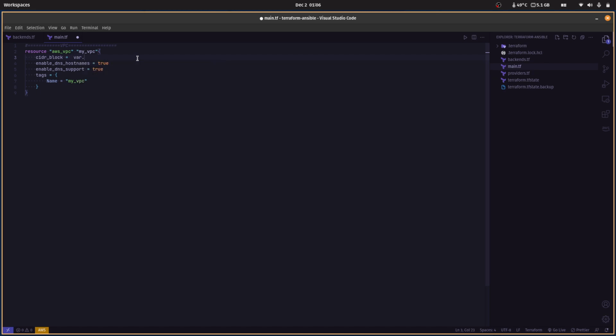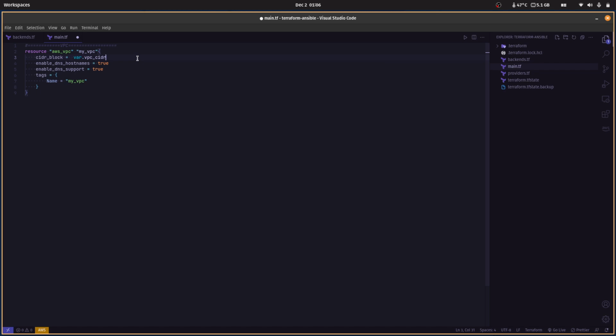So let's create a new file called variables.tf, just like so. Now remember, this is another TF file, which means it will be processed with all of the other TF files, so it doesn't matter where this variable goes, as long as it's in a TF file. I could stick it in providers, backends, whatever. But, of course, variables.tf makes a lot more sense. So let's go ahead and define this variable, or at least initialize it.